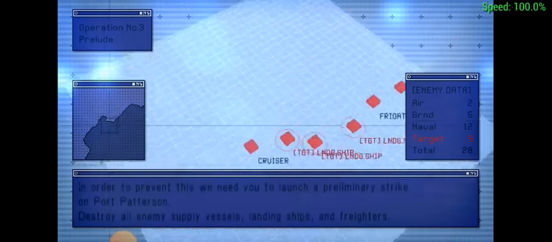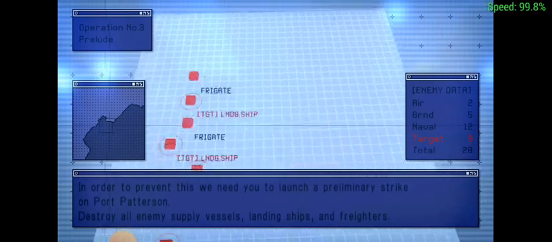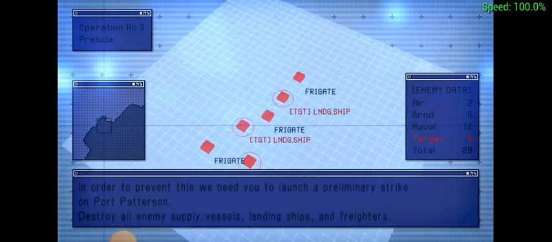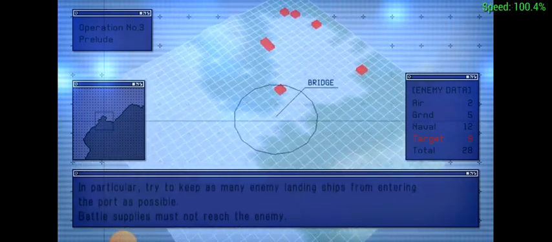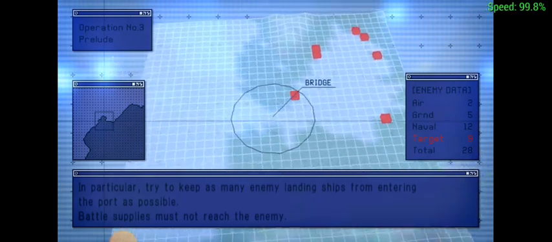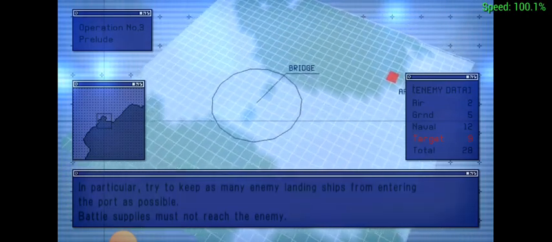In order to prevent this, we need you to launch a preliminary strike on Port Paterson. Destroy all enemy supply vessels, landing ships, and freighters. In particular, try to keep as many enemy landing ships from entering the port as possible. Battle supplies must not reach the enemy.